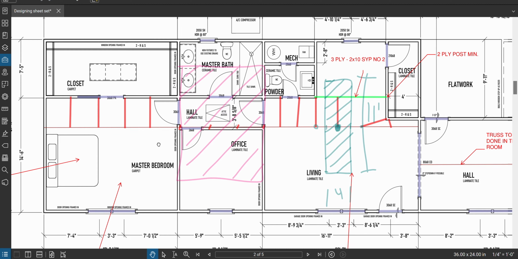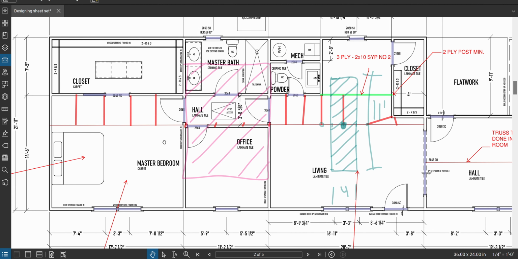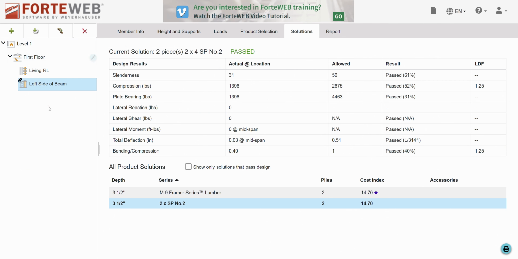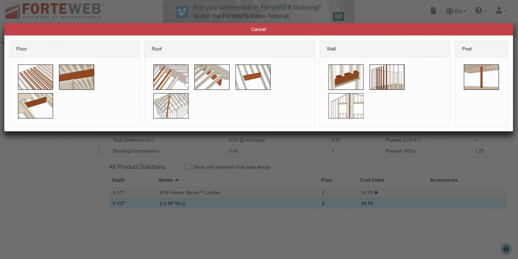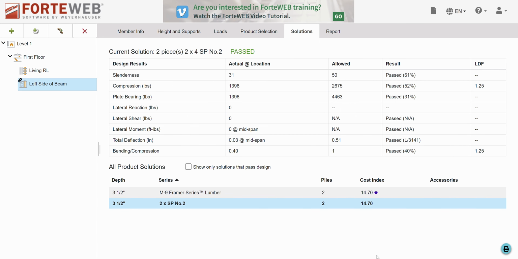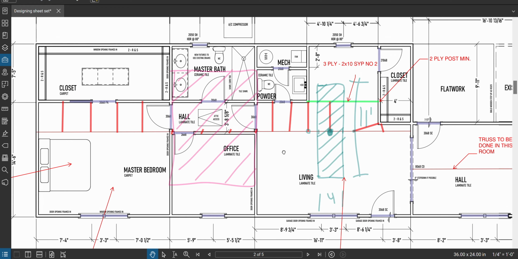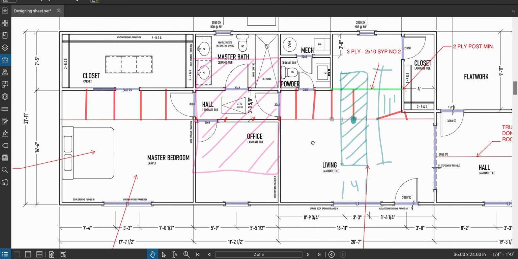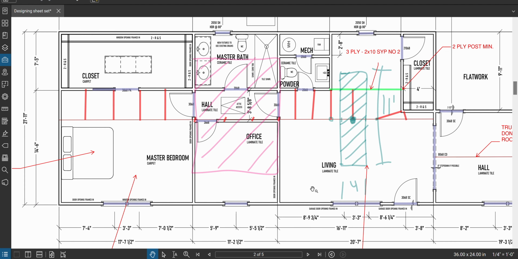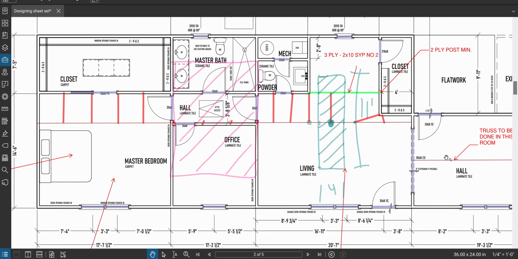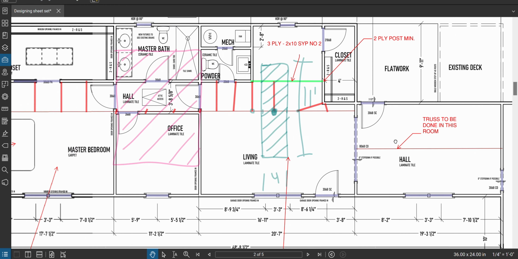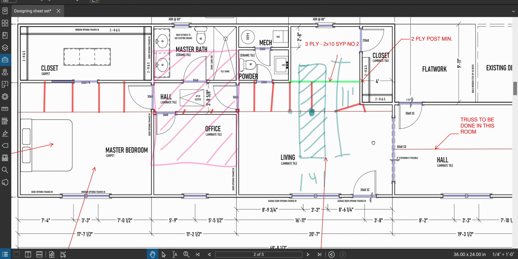The basic way to do this is, if you really wanted to go crazy, you could design all the headers in here. You go in here to a wall header member and you design it. That's kind of unnecessary because there's lots of header tables in the IRC. Basically, what you're going to do is go through and pick these out: what case do they apply to, and how are we loading them, and stuff like that.